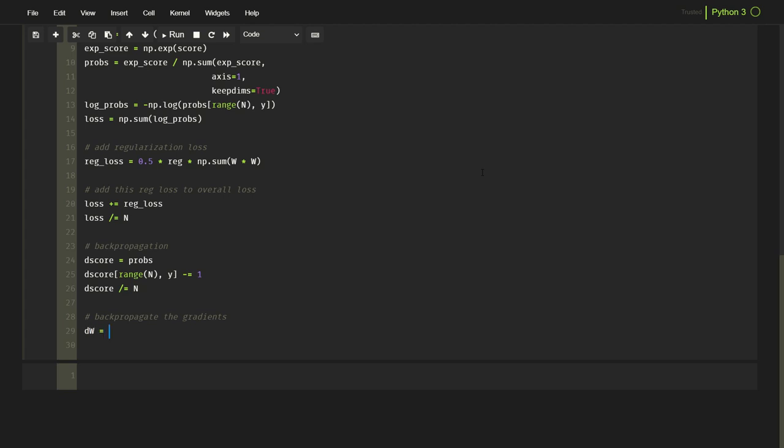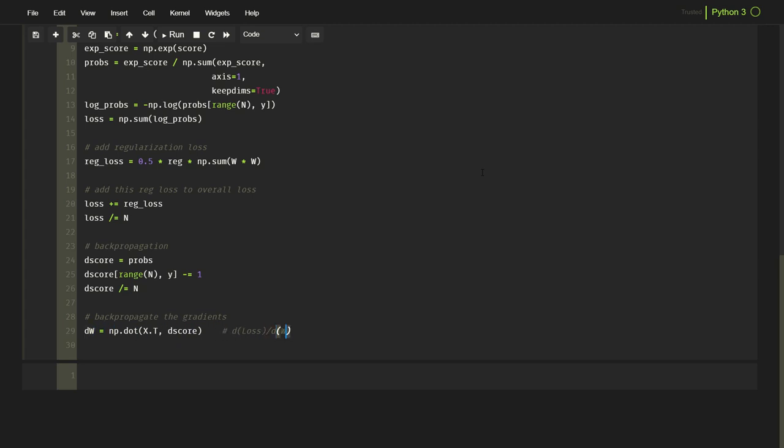Now if we take dW, then from our earlier discussion, we just have to multiply the transpose of the input with the d score value. So what we can do is take a dot product between x.T and the d score. If we try to understand what this is, this is just following the chain rule. What we are interested in finding out is the gradient of loss with respect to the weight, and that's what is signified by dW.